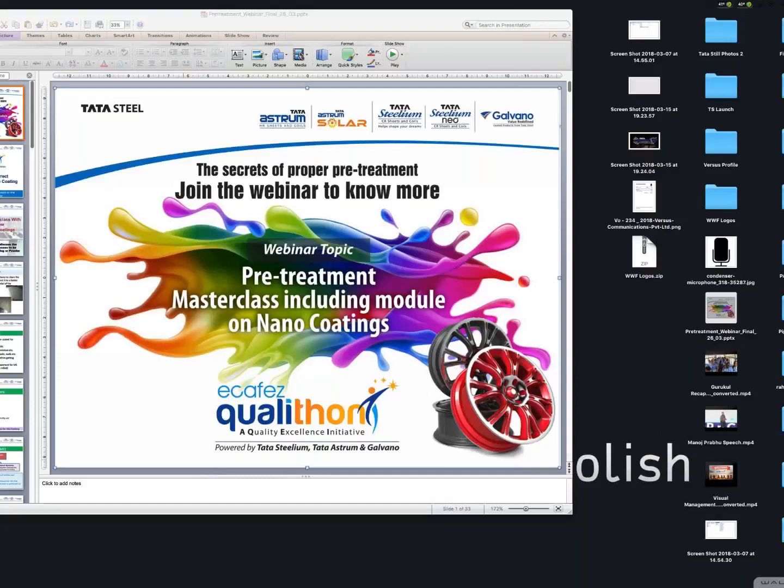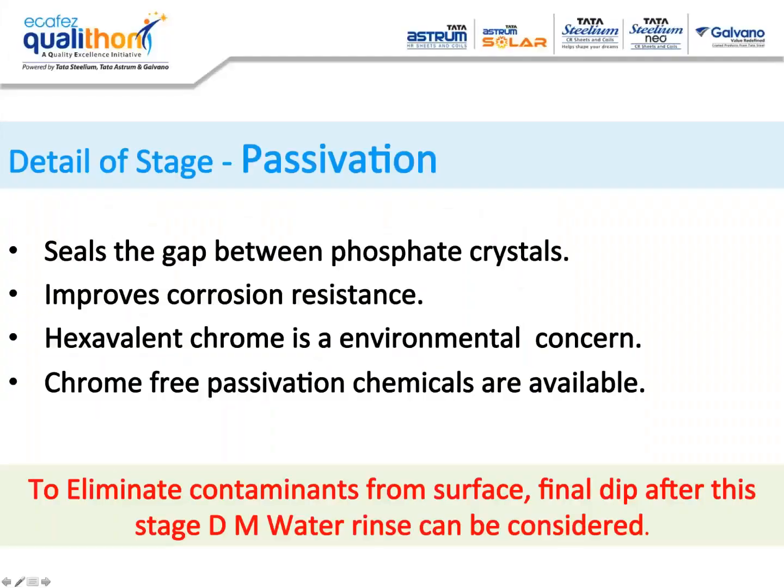Now, there are certain lines which are continuous, like the CED coating line, where the job comes out of the last tank, which is the DM water tank. The job is not dry, and in the wet condition itself, we dip it into the CED tank. There, it is possible that we can avoid this particular passivation, but if we are drying the jobs in water drying ovens, it is better that we have the passivation there. This improves some amount of corrosion resistance.